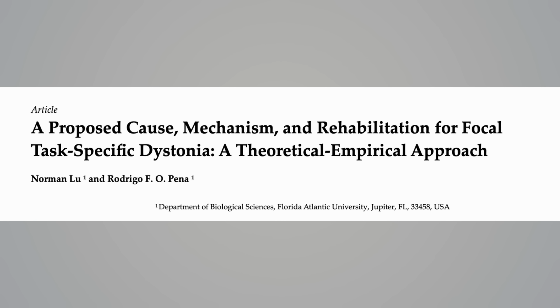Next, it's important to be explicit about what improvement means in BATR. Because your dystonic symptoms are governed by a symptom threshold, improvement in your FTSD means that this threshold has shifted upward. In other words, the highest movement intensity at which you can perform the task cleanly and symptom-free is now higher than it was before. That definition matters because it tells you exactly when and how to adjust intensity. During BATR, you practice at or below your current symptom threshold.